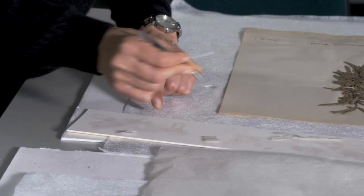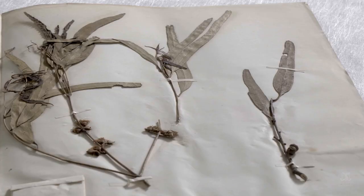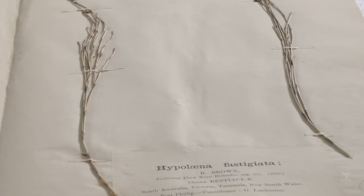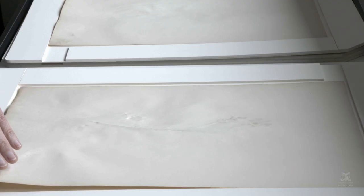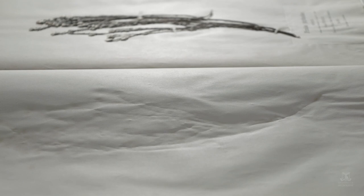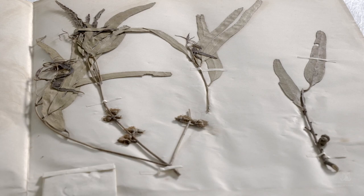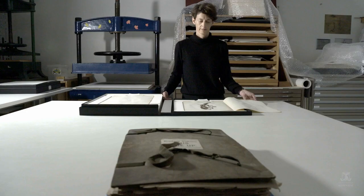We noticed a lot of loss. Sometimes there'd be a specimen and part of it is gone. We would know this because there might be a paper strip but with no specimen underneath. What is very common amongst the volumes is a staining — and it's actually a really beautiful thing. It's like this shadow of the lost specimen on the paper with incredible detail, really delicate detail. The aim of this project was to preserve this educational set of botanical specimens so that they can be accessed and viewed and enjoyed for years to come.